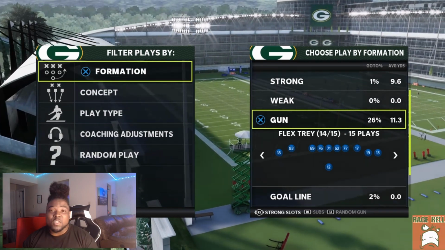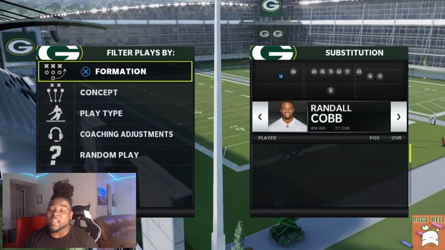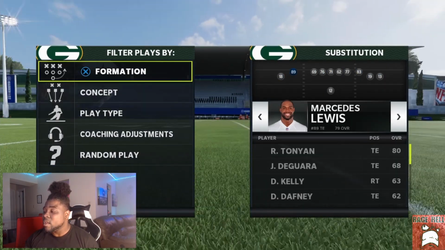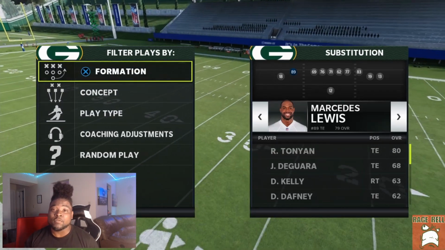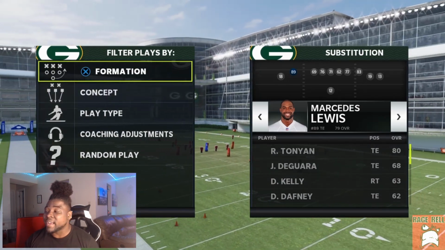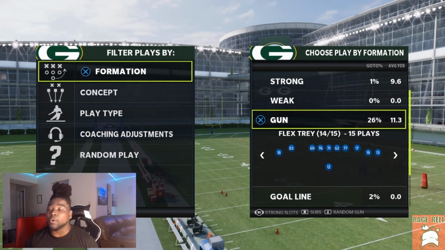Now, what you need to make sure you do not do, please make sure you listen. If you want 5 receivers out there, please do not sub anybody in this spot right here. Please don't sub in any of the tight ends. If you need to make corrections, do it on the actual depth chart when you press start. Because if you sub in somebody right here, you will not be able to get this package where you have 5 receivers. So that's really, really important.